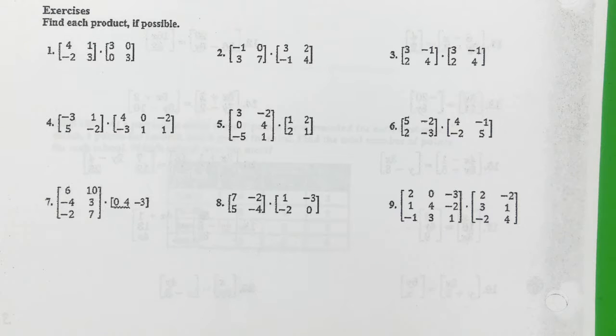So let's start with number 1. Very first thing you should notice on number 1 is that you are not adding or subtracting. What are you doing? You're multiplying. Now, you are not going to have to write these steps every single time, but let's write them this first time so that we all know what we're doing. Got it? Y'all okay?